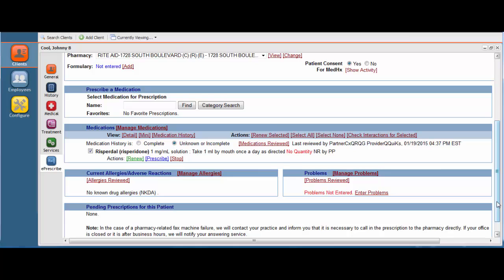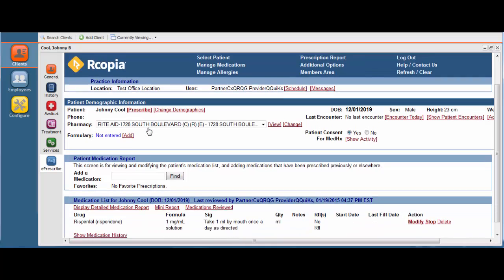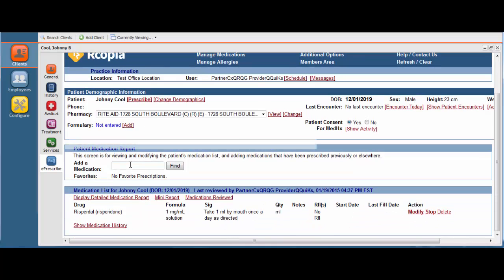Now that all client information has been reviewed, from demographics to the pharmacy, the formulary, and the allergy sections, you are now ready to begin prescribing medications. This is handled under the Manage Medication section. If any meds have already been prescribed, they will be listed and available for modifications, such as refilling, or stopping the med, or prescribing. If the medication has yet to be prescribed, click on the Manage Medications link and add the medication.